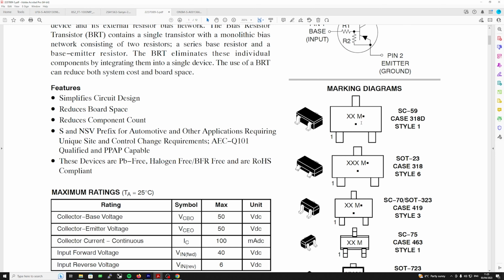And the case, that's an SC59. If we look at the dimensions of this one, it doesn't say SC59, but I believe SC59 is the correct size. Now, I couldn't get that. I've actually put a SOT23 in there, which is exactly the same. It's just not as tall as the other one, but it fits on the pads, and I didn't have a problem with it fitting in. I think it's something like 0.03 or 0.02 of a mil too short. So it's not quite as tall, but that went in, that works. Didn't have a problem.